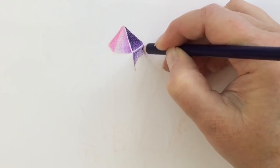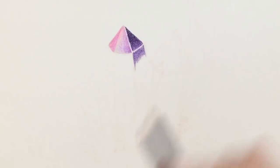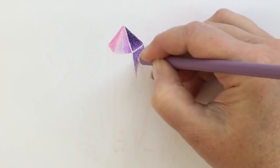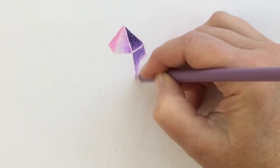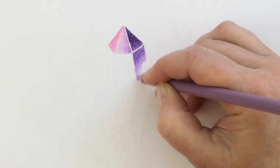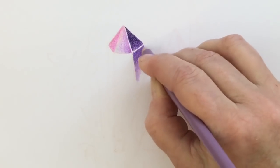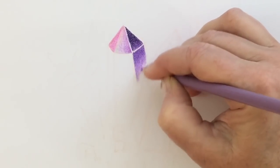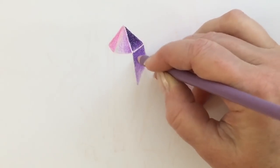So far, I've used the colors pink, violet, and Parma violet. And I didn't know it at the time, but Parma violet will become a very big part of this picture and probably one of the nicest colors that I've ever seen in any set. So first impression, the colors are super clear. They're bright, they're vibrant, and they're highly pigmented. There are lovely pastels and neons that I haven't found in some of my other big sets.